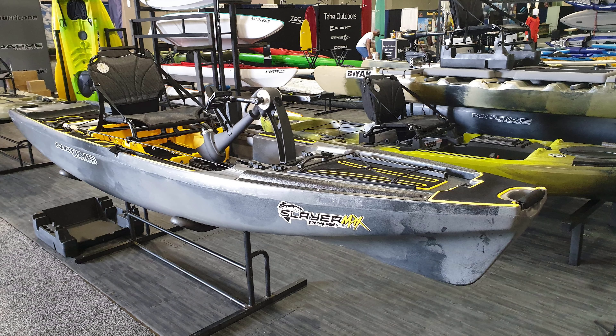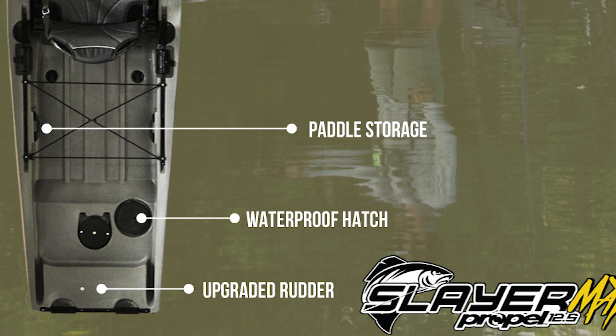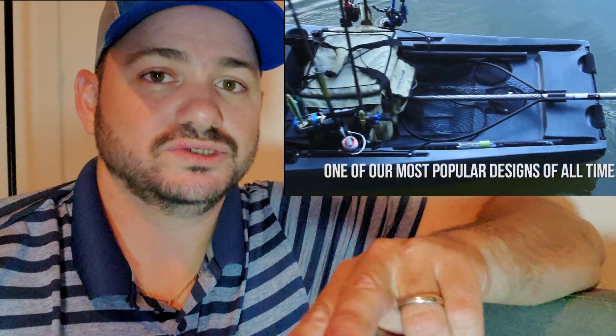It also has a manufacturer built-in landing gear setup. With that, it's going to be $2,774, but you don't have to get that if you already have a Sea Tug or another kayak cart. So we're looking at $2,599, which is $400 cheaper than the Outback. This boat has a lot of features to compete with that Outback — for example, it's going to have a Power Pole mounting setup in the front and back of the boat, and dual handles on the rear to make it easier to carry.